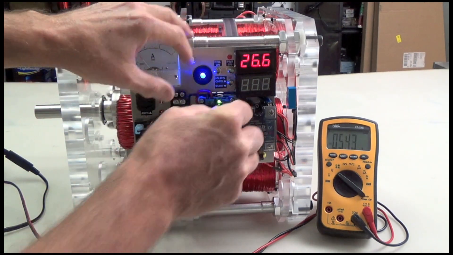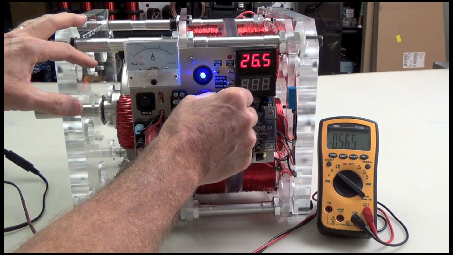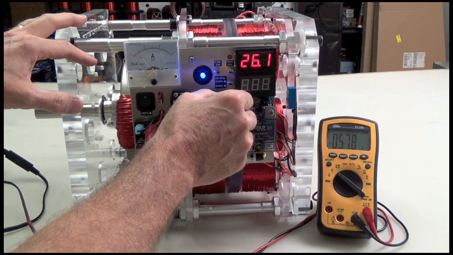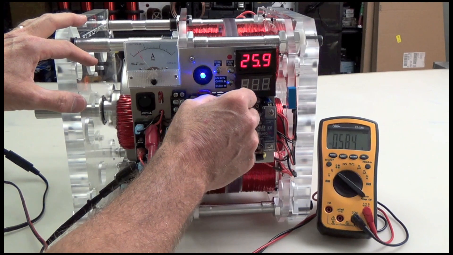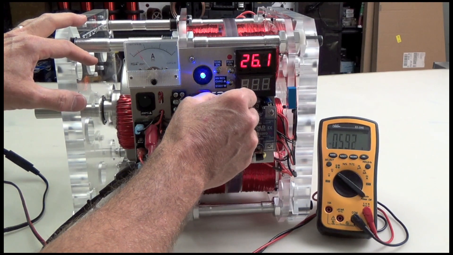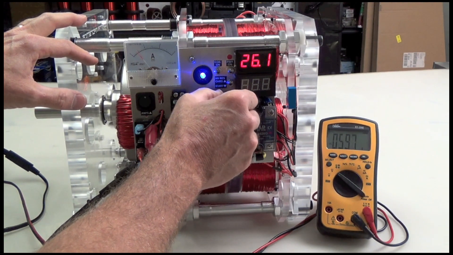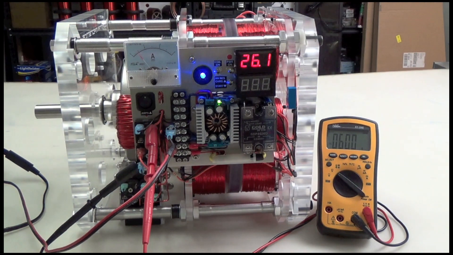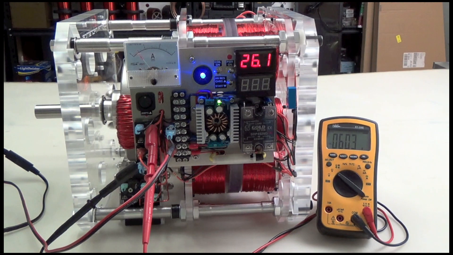So we can dial that back down to 26.1. Okay, just get back up there. All right, and you can see now we're rising over 600 volts. We just picked up 200 more volts. 200 more volts. Can you hear the machine?